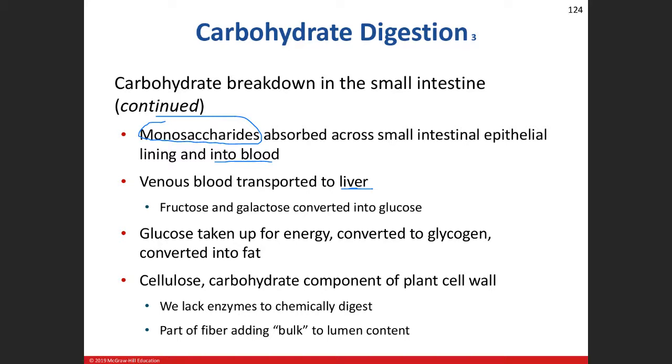And that's one of the reasons why we don't really consider glucose to be an essential energy source, something that you have to take in through your diet. Because if you're getting just fructose and galactose, no problem. Your liver can convert it right into glucose for your cells. Because remember, the brain loves glucose. That's its favorite.